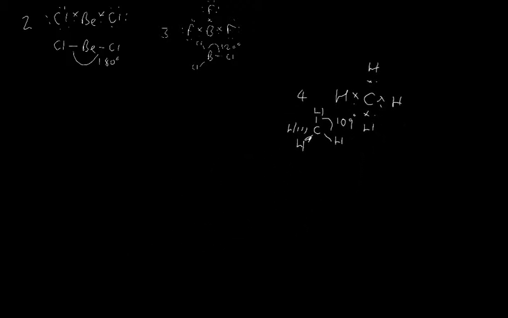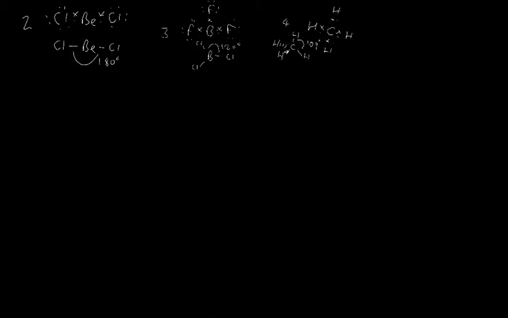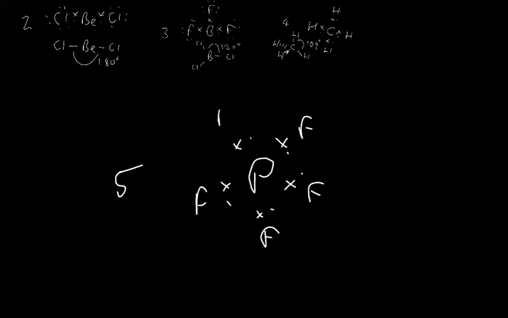4 bonding pairs of electrons. So I'll put methane up there. What should we do next? We'll do 5 bonding pairs of electrons. So this would be something like PF5. So this is where we get a bit weird, because phosphorus has got 5 electrons in its outer energy level, and you'd normally draw 2 paired, but we need to split those up. So we get 1, 2, 3, 4, 5, and that allows us to form 5 covalent bonds to fluorine.